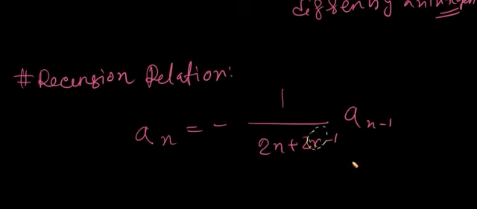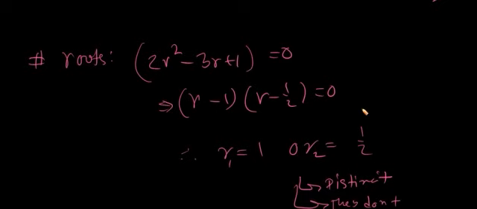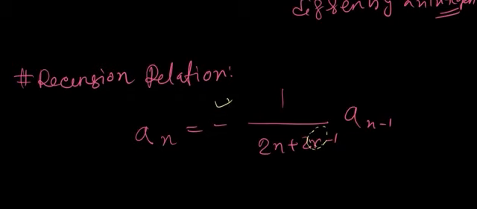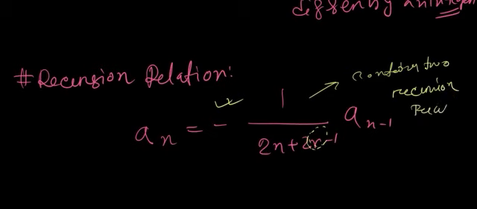That's why we had to do all this algebra, all this t to the power r thing and all that, because there are 2 roots, right? One of them is r1, one of them is r2. So in reality this is not a single recursion relation. It in fact contains 2 recursion relations. One of them is for r1, one of them is for r2.